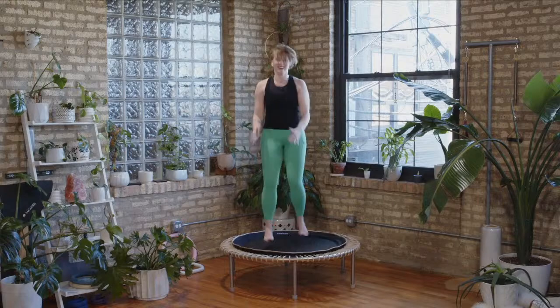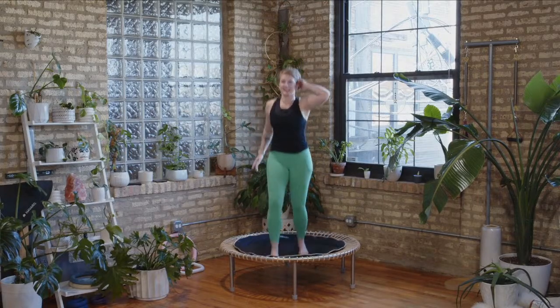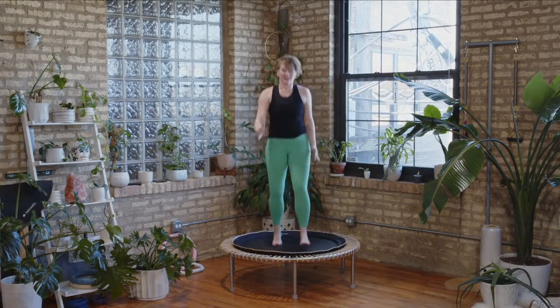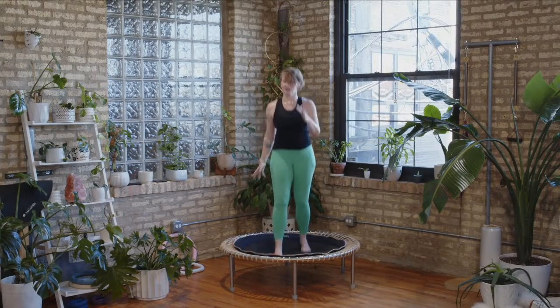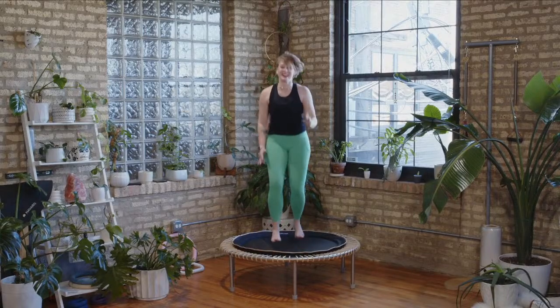Front to back. I did not think about this hair as I got ready for Pilates. Feels like everything's changing. We've got to just figure it out.